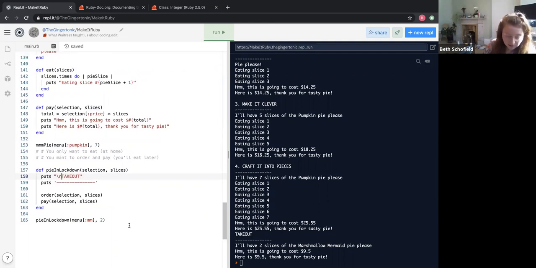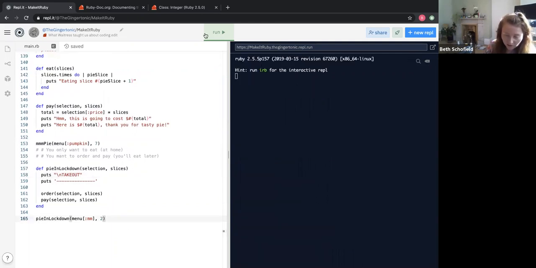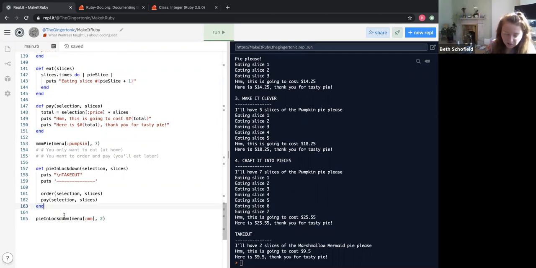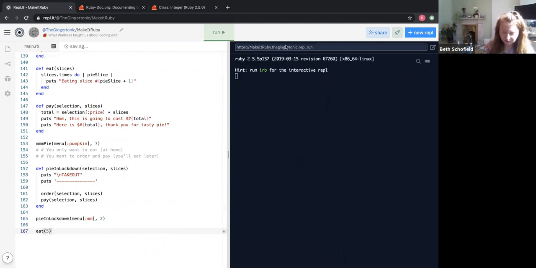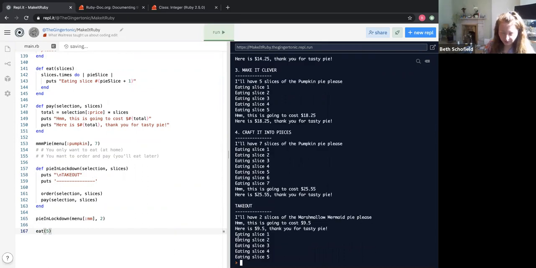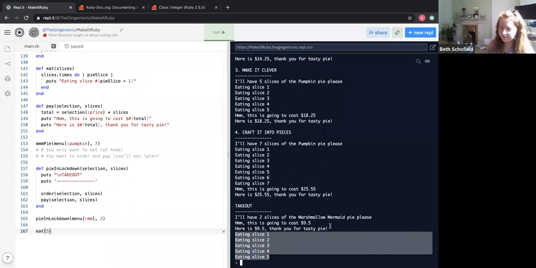But then later, if I wanted to eat my pie another time, then I don't even have to use a master method. I can just go, okay, I'm eating, and I'm eating 5 slices. So there we go. I didn't call this within that lockdown method. I was able to wait, and when I was ready, I ate. Maybe I don't want to eat all my slices. I just want to eat one of them at a time. So I think that's a nice example of how we can take one big story and extract it out and rework it together. It's very like Lego.